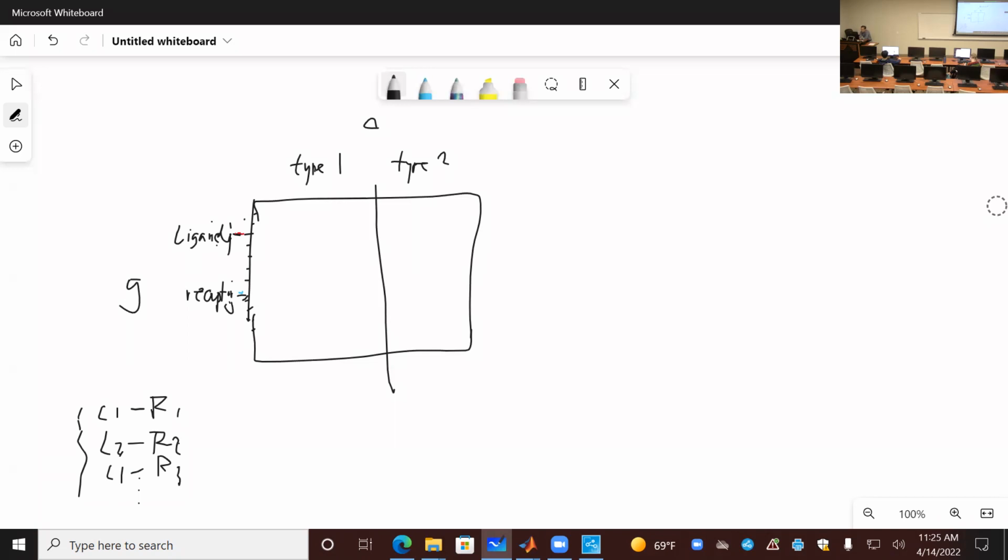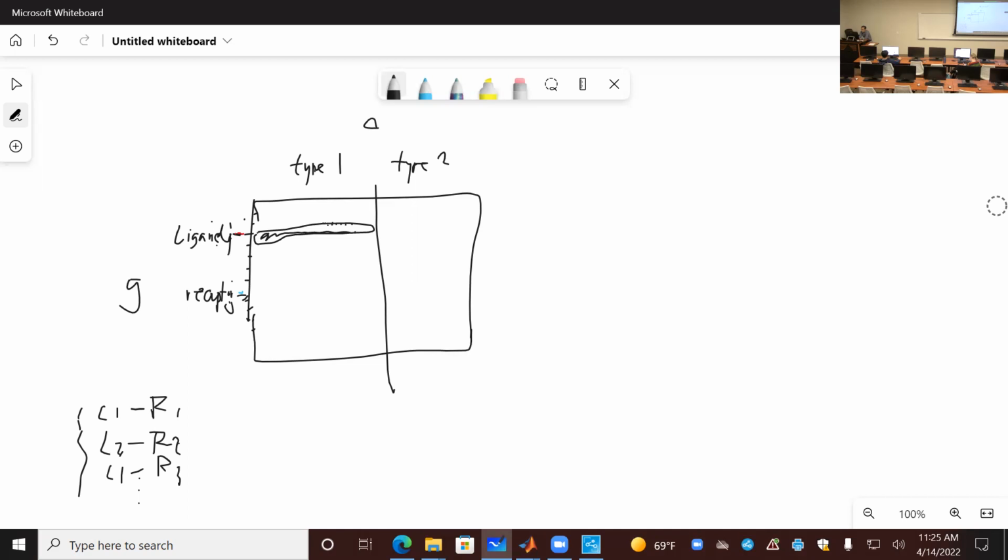What the signal you want to find is the expression level of the ligand gene in type 1 cells. Okay, so this expression level.